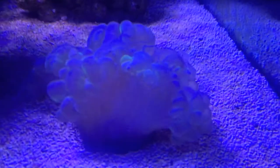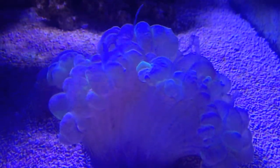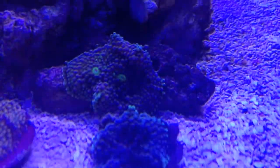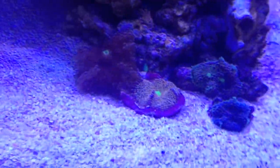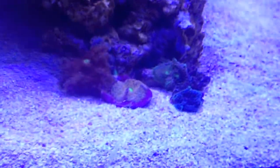Another quick update — got my bubble coral in the tank now and it's doing really well. See if we can focus in on it. Got my ricordeas, a couple more ricordeas, my yumas in here. I got a rainbow — sorry, these are floridas — so I got the rest of my floridas in here. This purple one is a yuma. I got one more rainbow yuma that I'm kind of hesitant to put in.